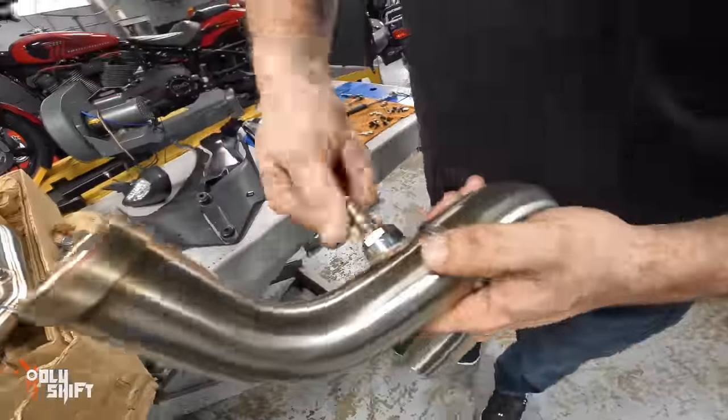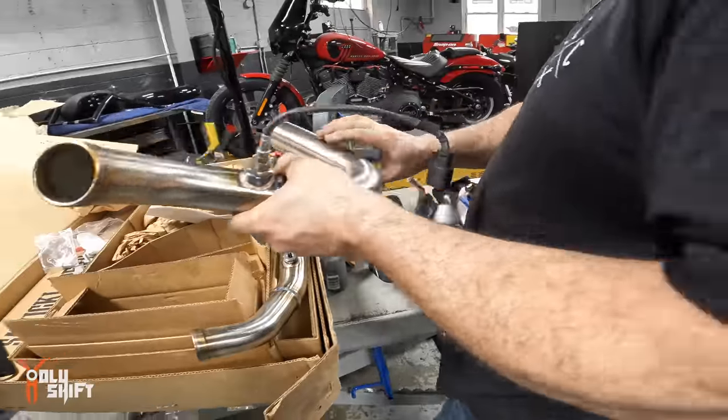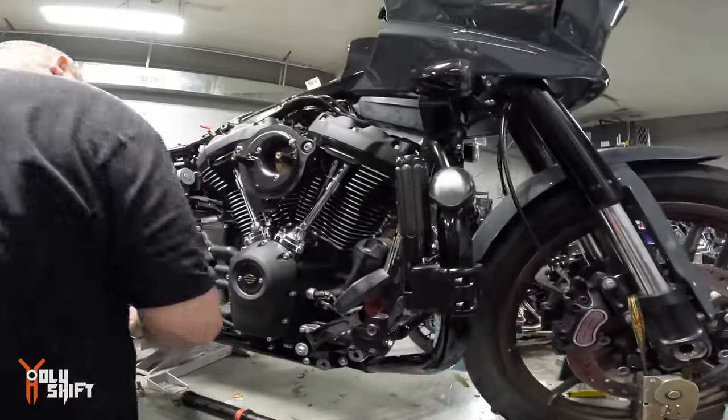Front is longer, I think, right? On the touring bike, yeah. Where you left them, of course.